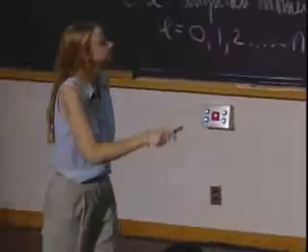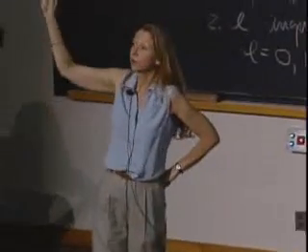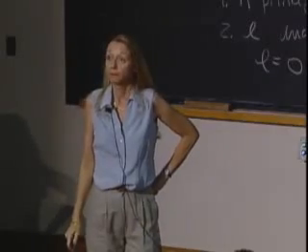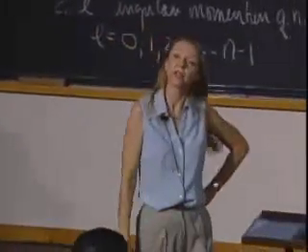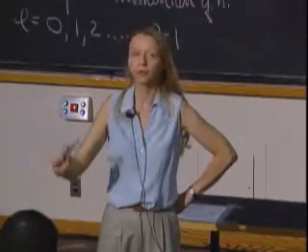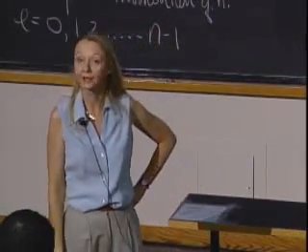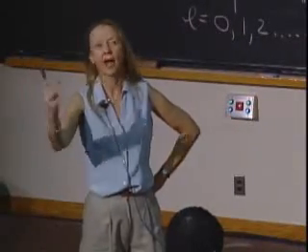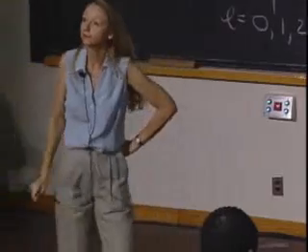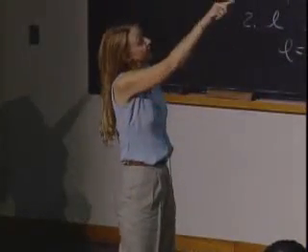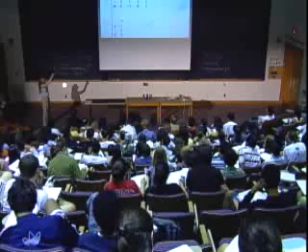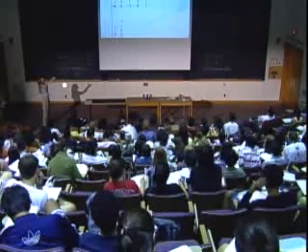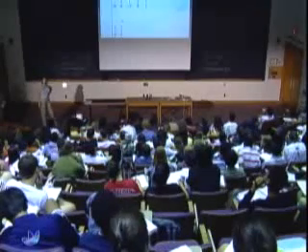In general, for any value of n, there are n squared degenerate states at each value of n. So, if we have n is equal to 3, then the energy is minus 1/9 the Rydberg constant. But how many states do we have at n equal 3? 9. Here they are, right? Just like for n equal 2, we have the 3s, 3py, 3pz, and 3px, and there are the associated quantum numbers for that.